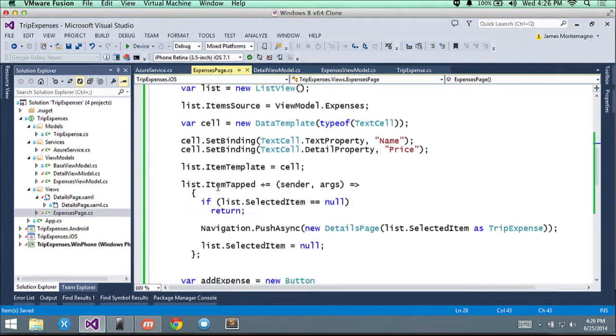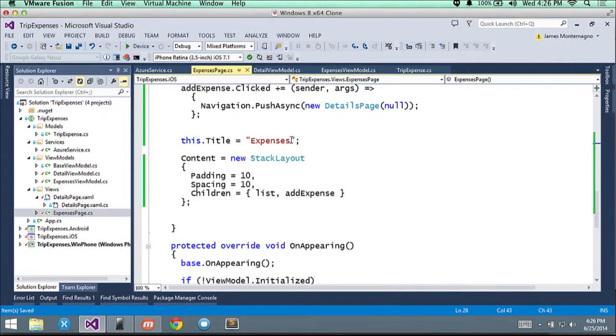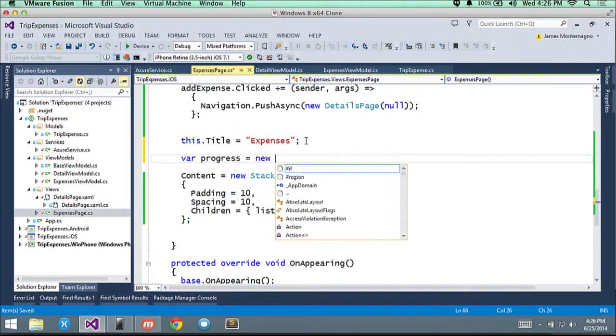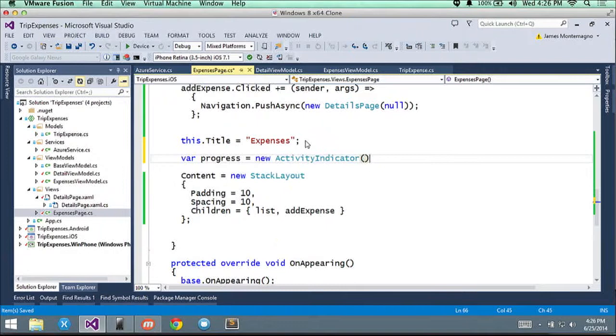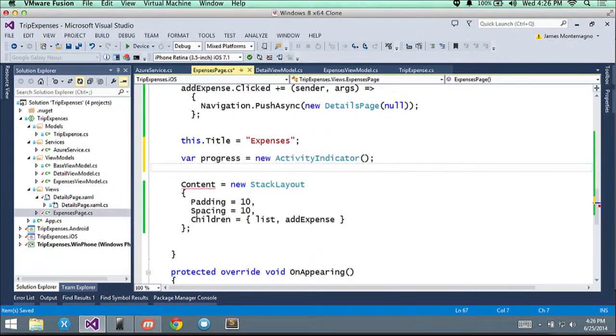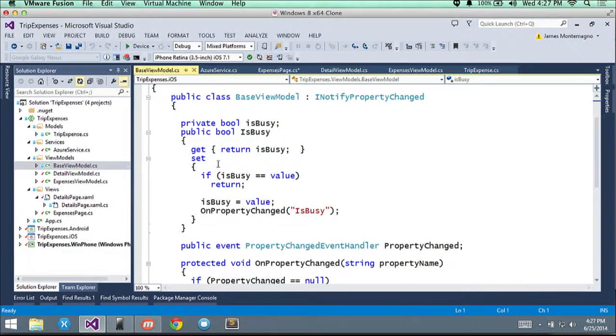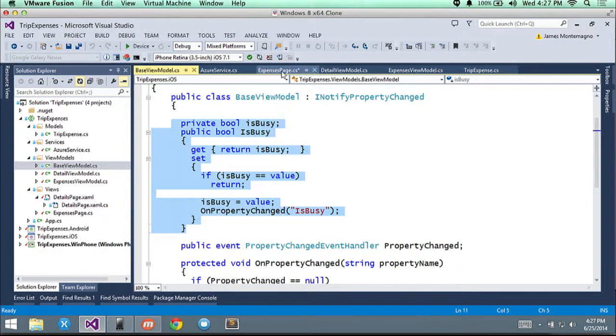That's it. Last thing I want to do is give this a little spinner. So let's go ahead and create a new progress. It's called an activity indicator. And we'll do some bindings. And in my base view model, what I didn't show, what I'm inheriting from, is when I go and do work on the background thread, I set this is busy so I can bind to that right here. So it's very simple, and this is where I implement INotifyPropertyChanged.